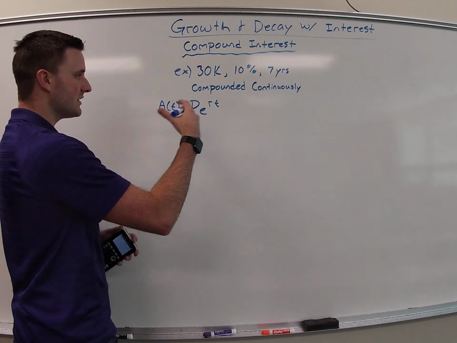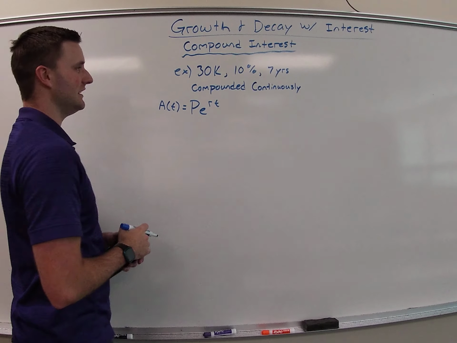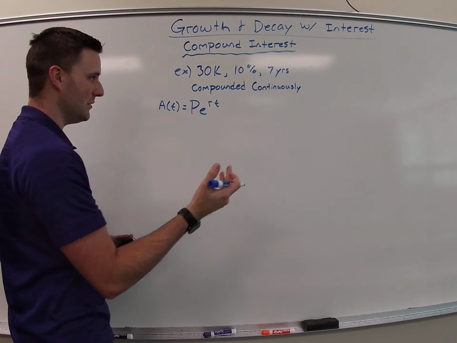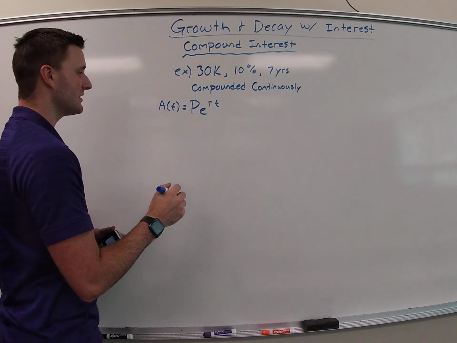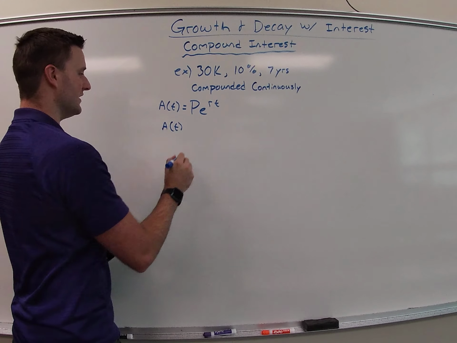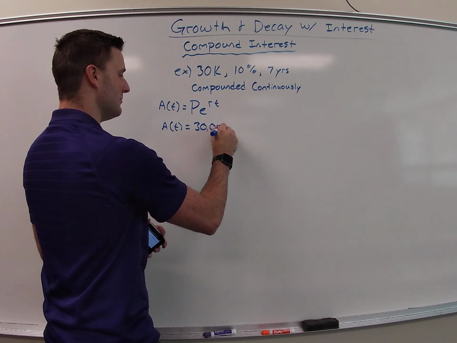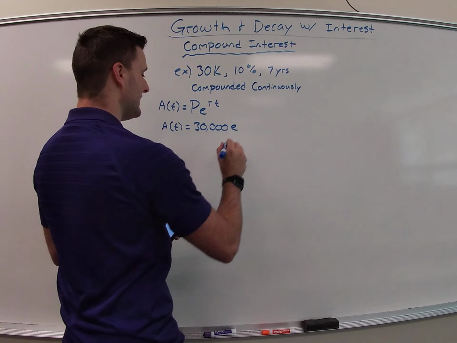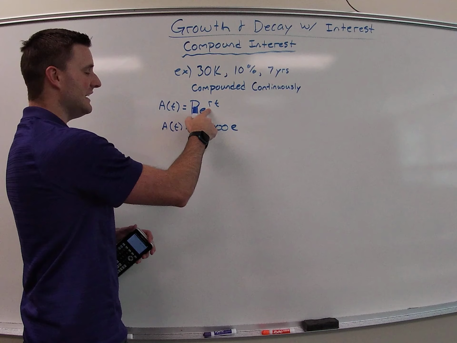Similar situation, let's say I gave you $30,000 and you were getting 10% interest, and I told you about the rule of 7, after 7 years it would double. So let's see if that works. With PERT, assuming it's compounded continuously, we would say A of a certain period of time equals this $30,000, my initial investment, times e, which is a natural number, so that is a number, not a variable, raised to my interest rate.